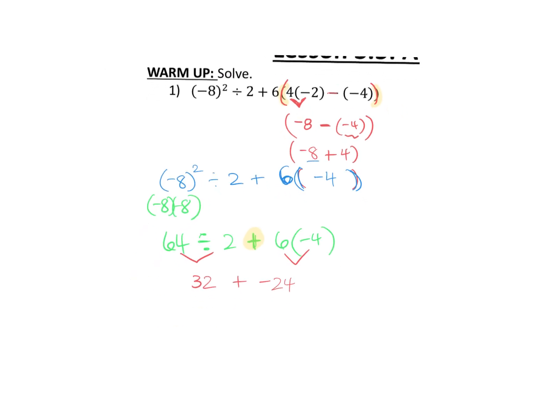All right, finally, when I'm adding integers, I can only put things together that are alike. These are not alike. This is a positive, that one's a negative. So I have more positives, so my answer is positive, and then I'm going to do a 32 take away 24. I need to borrow, that becomes a 12. 12 minus 4 is 8, so my answer is +8. I just solved that using the order of operations. And again, if we didn't have the order of operations, people would just solve this any way they wanted. So this is a way to get a common solution or answer to a problem.